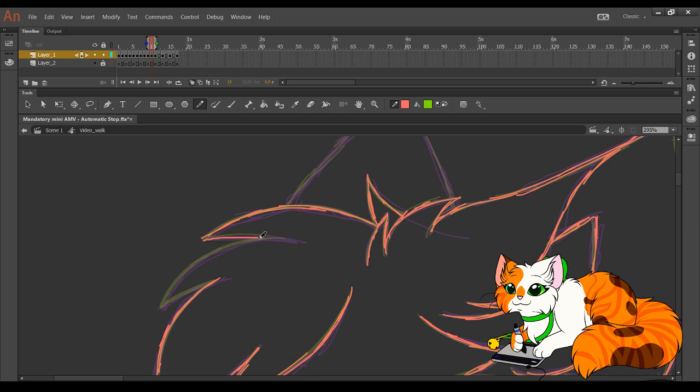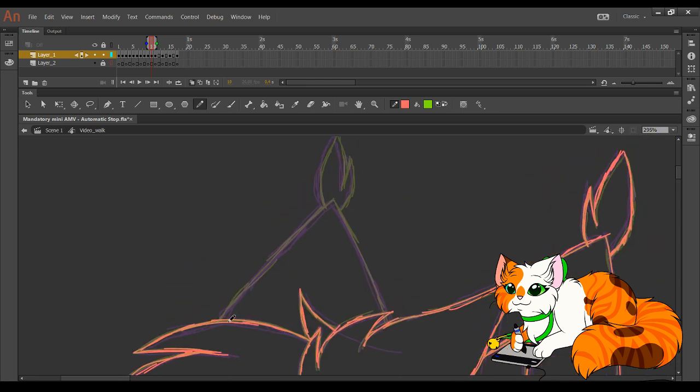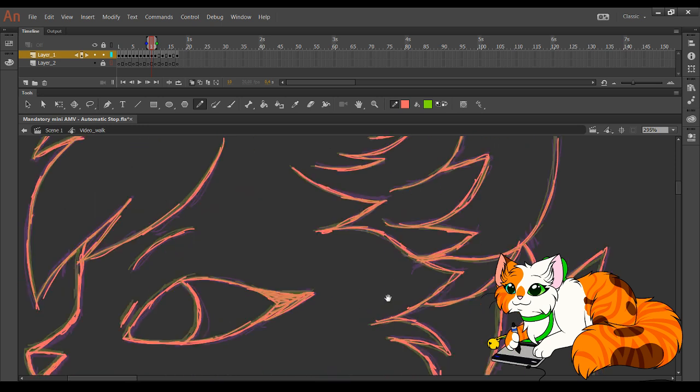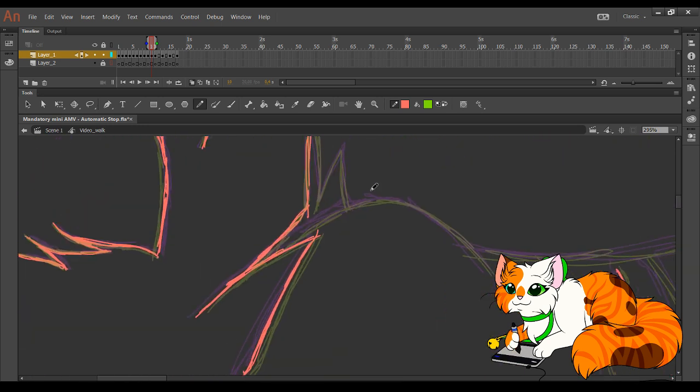Before I went to the meeting, I sketched the first in-betweens of this walking cycle, which was nice. I also got to edit one of the few speed paints that I have in storage, so look out for those. And I met up with a friend. We went for a pizza and it was pretty fun. So yeah, my day has been pretty good.